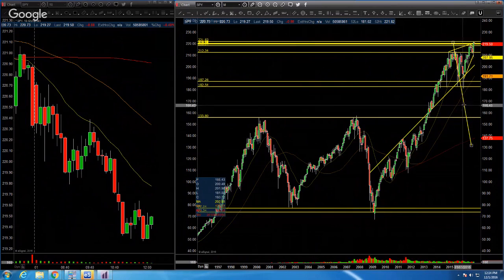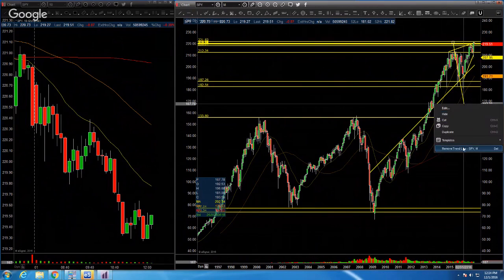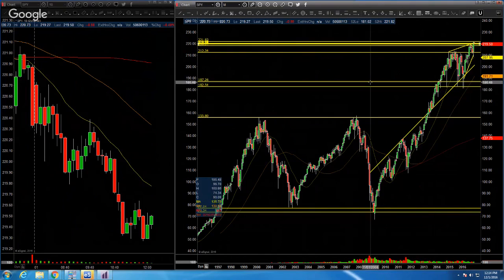I don't know. But as these short positions that I'm in are coming in, I'm pulling them off. I don't care. I'm not waiting around for a $20, $30 gain. I'm waiting for a 5 to 10% gain. If I could get 10, I'm out. I'm not sticking around for this crap.